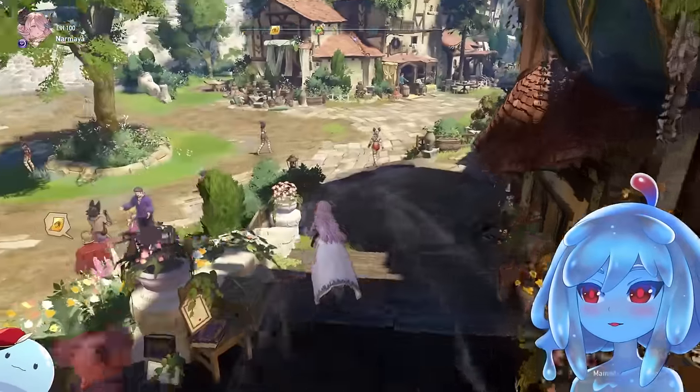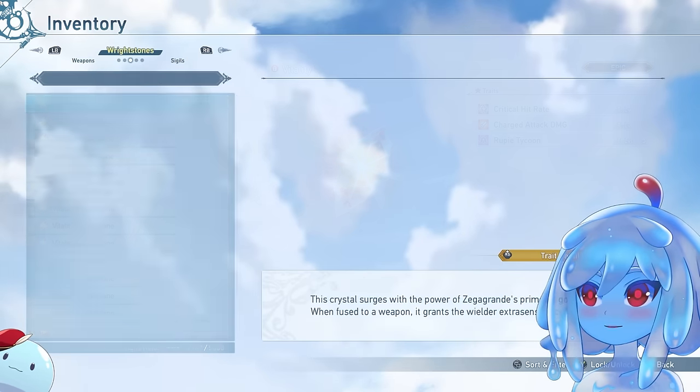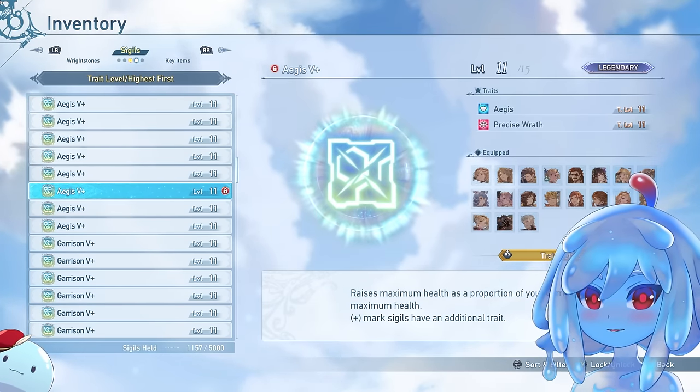And lastly, we'll be going into a defensive sigils showcase. So we're going to show off all the different kinds of defensive sigils that you could get. So we'll take a look over here. Here are your main defensive sigils. So you've got, let's first talk about Aegis and Garrison.